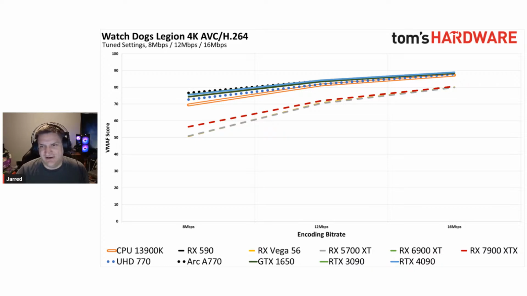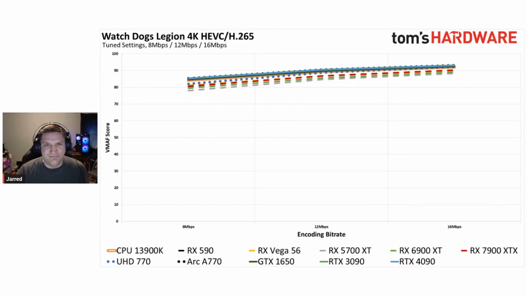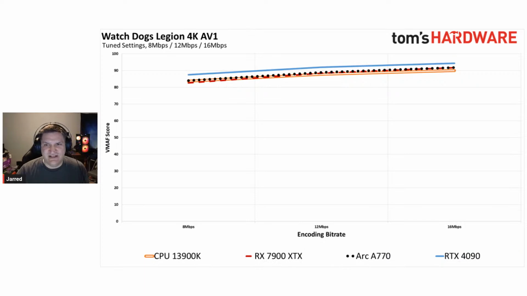Standings though, they don't really get affected much. It's the same story, so we'll quickly go through these. Everything starts clumping together under HEVC, and then we have the AV1 finally, which is pretty much the same old story. I mean, Watch Dogs Legion at 4K with 16 megabits per second and AV1 on the Nvidia card, it's very, very close to the source material. Scores like 95 or 96 even. I think it's 95. And in motion, there's maybe minor differences, but generally speaking, it looks pretty good.